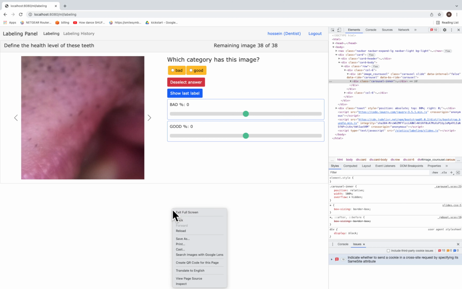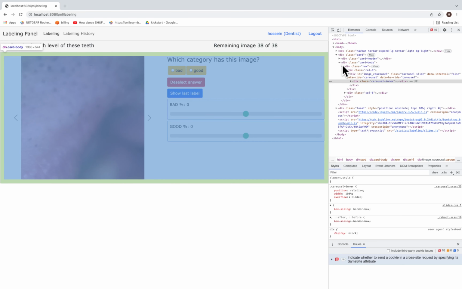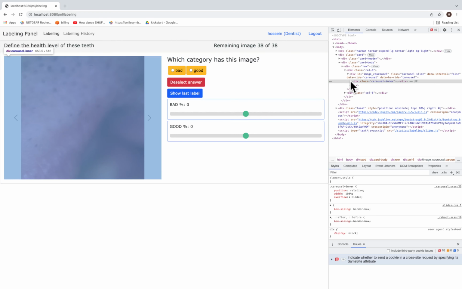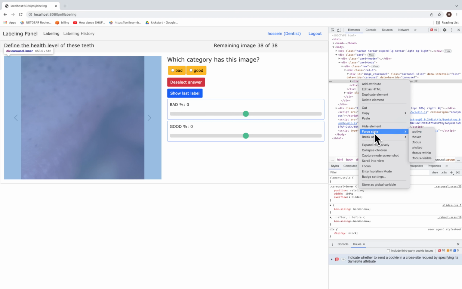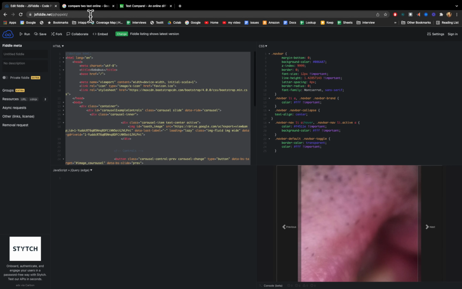I actually click here, I went and inspect. So I have all this stuff. Then I went into this part. As you can see, if I just move up, it shows you where it's located. So this is the part which I'm trying to debug. So I copy that. I copy the HTML. So here I just said copy element, and I paste it into this one.